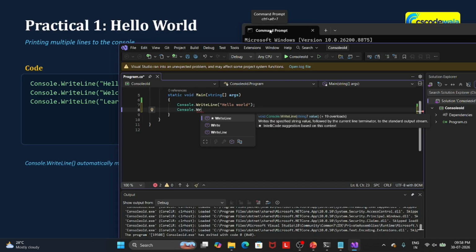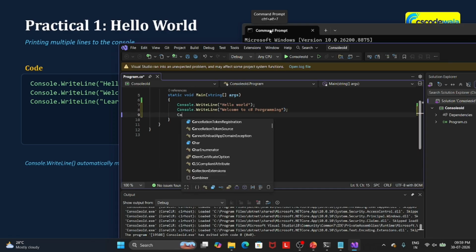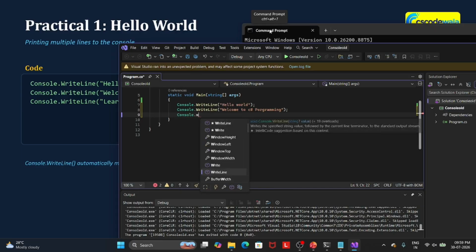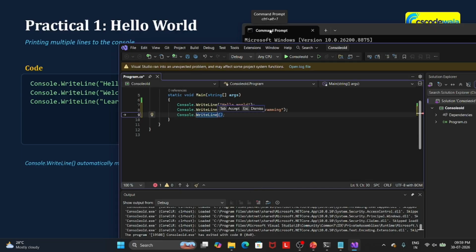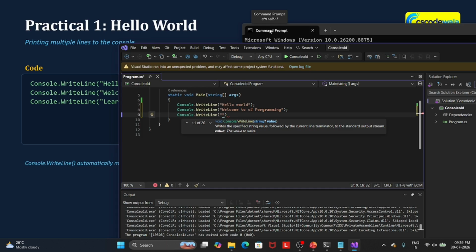Console.WriteLine, welcome to C# programming. Console.WriteLine, learning .NET.